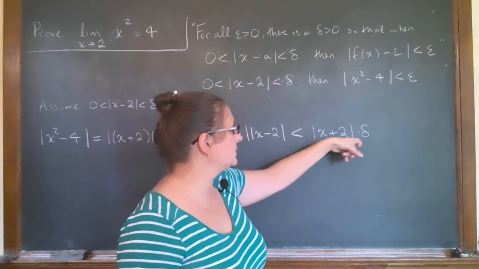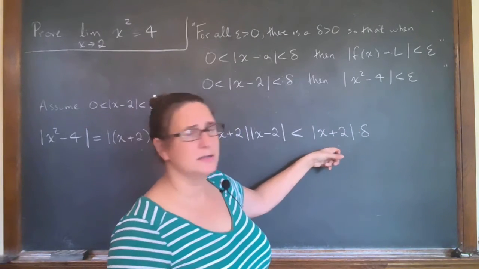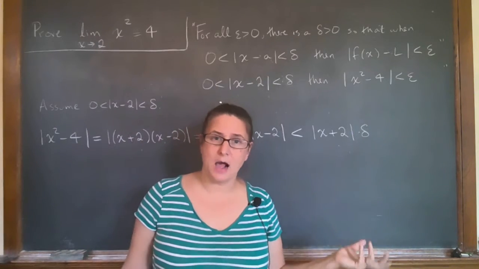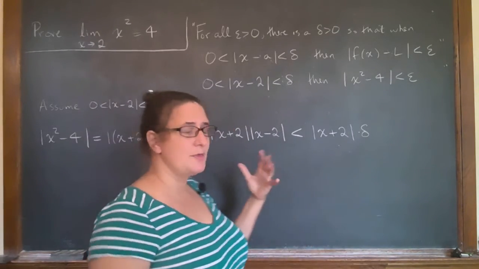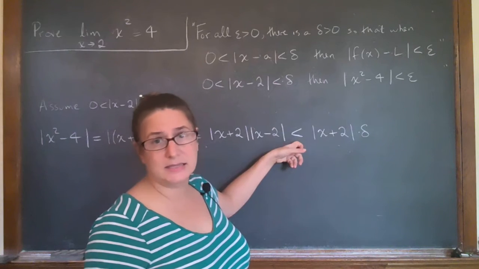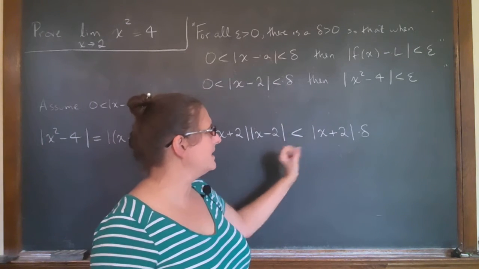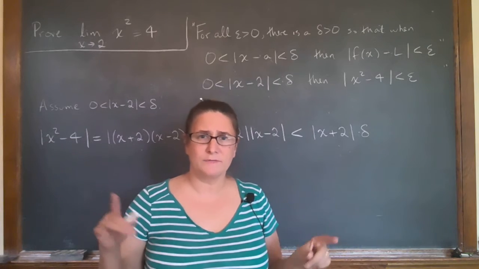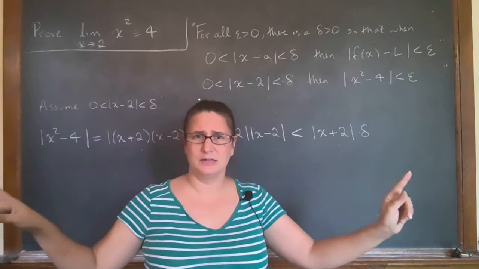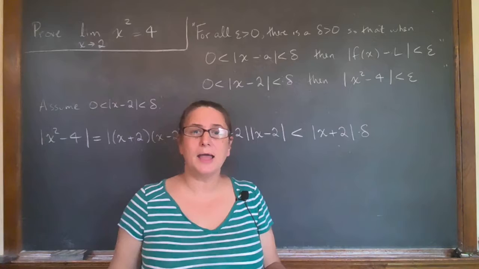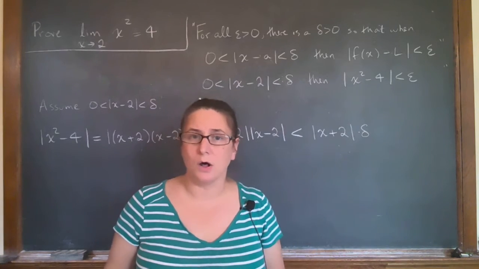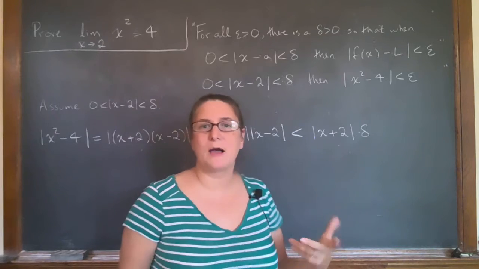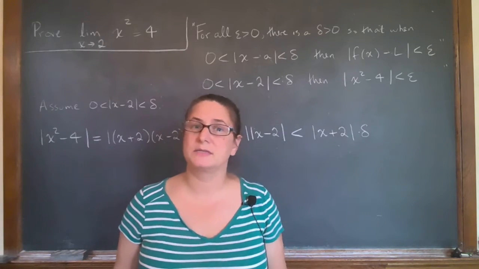We have to essentially estimate this. It doesn't have to be exact. And that's the interesting thing about these proofs, is that it's a less than sign. So I can make this bigger if I wanted to. And in fact, you saw that if you watch the little thing, like if we made the delta bigger, it was okay, as long as we didn't make it too small. But because you have this x here, you have to have at least some knowledge of how big you can make it so that the whole thing is going to work.